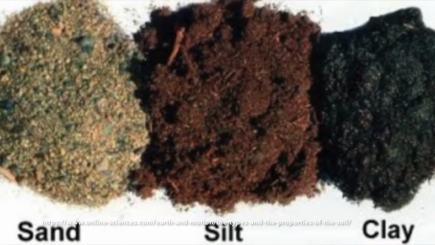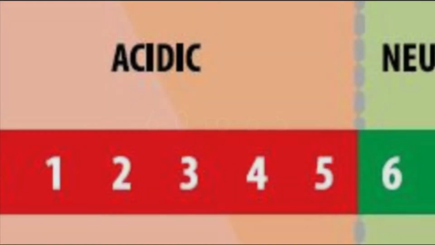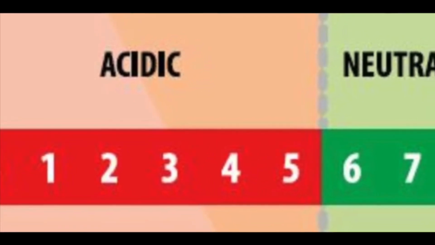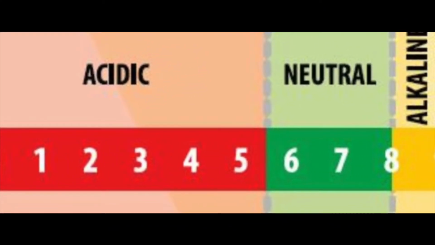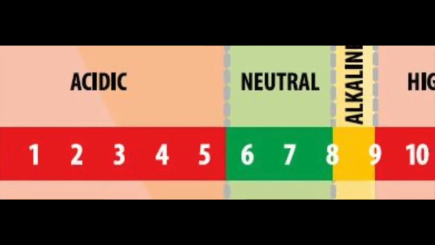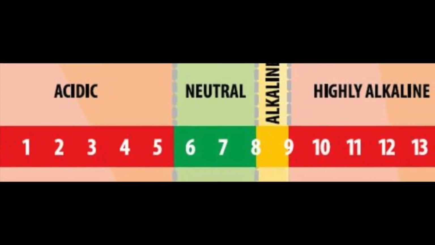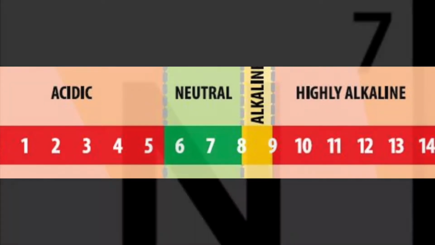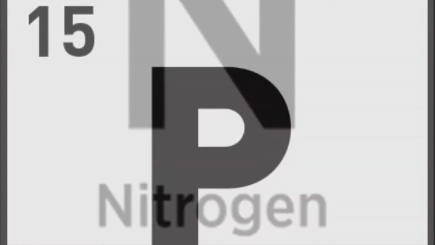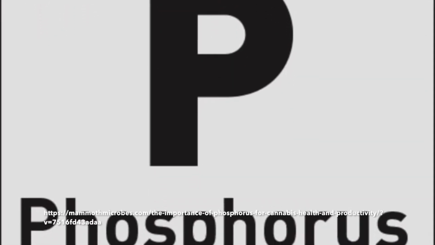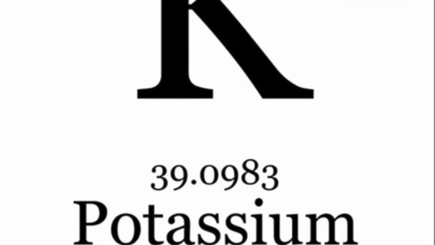Most soils grow best with soil pH levels between 6.0 to 6.5. The pH levels tell how acidic the soil is. A pH of 7 is considered a neutral soil, while pH levels above 7.0 are considered basic, and pH levels below 7.0 are acidic. Nitrogen levels are important for plant growth. Phosphorus is important for healthy root growth and promotes blooming, and potassium is important for encouraging healthy cell walls and water regulation.